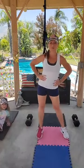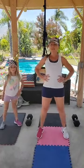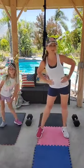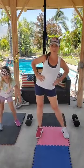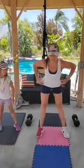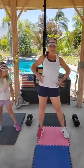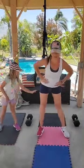We're gonna start with just a hips rotation. We're gonna go to the left, all right? Shoulders back, chest is out. Let's just loosen up, because some of you might be sitting, your hamstrings might be tight, your quads might be tight, your hips might be tight. If you're doing a lot of sitting and not a lot of walking, you might feel stiff. Now let's go to our right. Nice big rotation to the right. Each time you're rotating, you're doing a little bit bigger circle. You see my shoulders stay steady, only my hips are rotating, right?